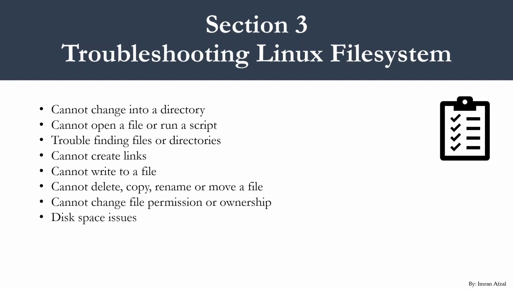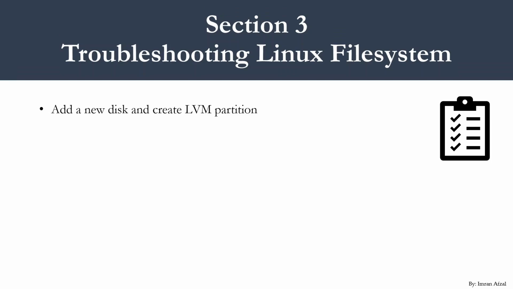Then disk space issues, when the file system has taken up all the disk and is full. The system can be crashing at this point. When you have those issues, we'll cover how you could add a new disk and create a standard partition. Moving on, how we could add a new disk through a logical volume management partition, and then how we could extend LVM.